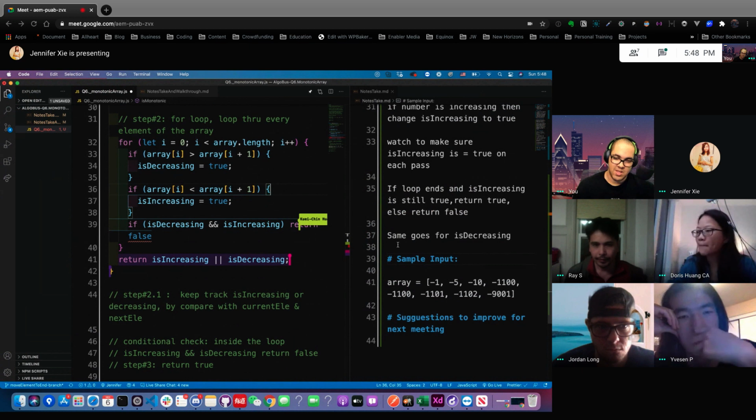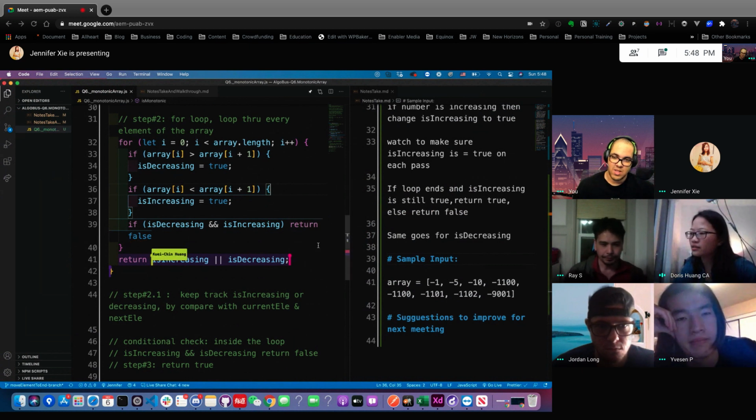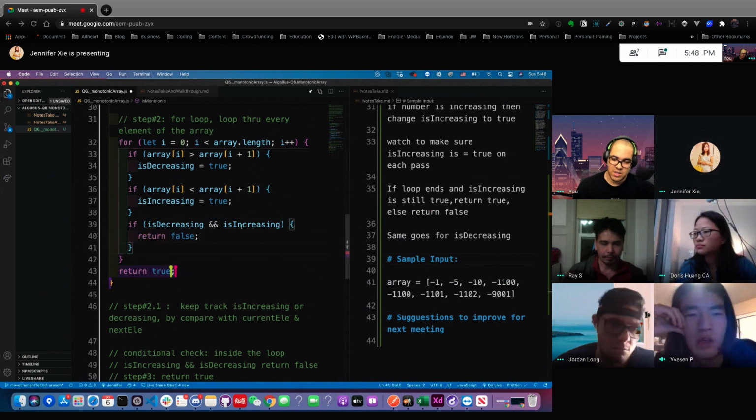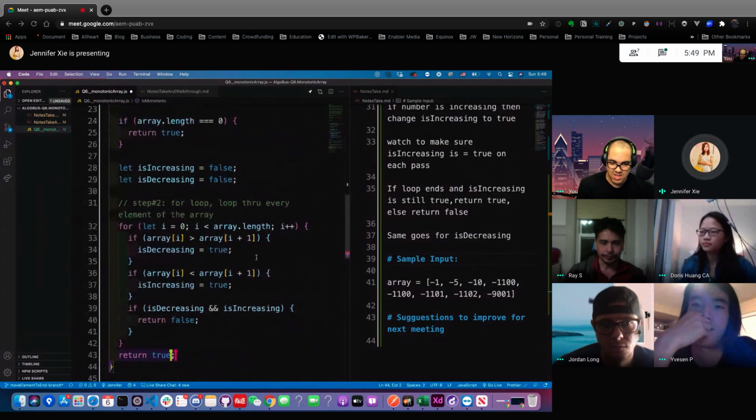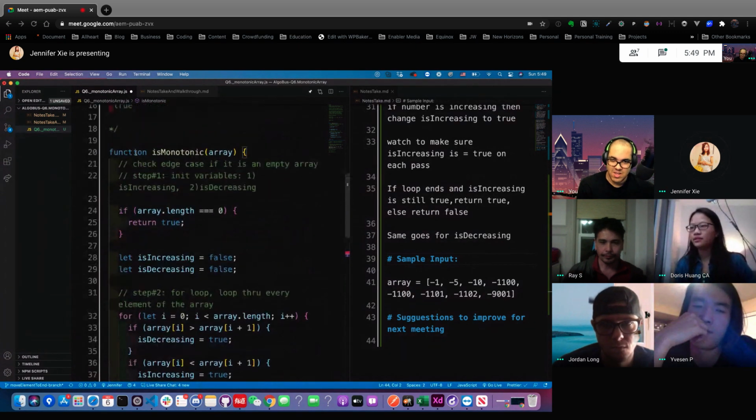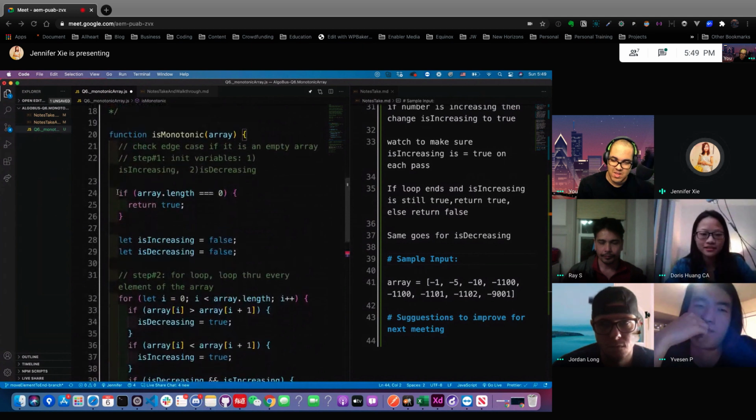Otherwise, at the end, we return true. Do you need this one for that? That's fine, it doesn't matter. Okay, should we run it? Yeah. And we still need the turning 4 to turning 6, right? The code.